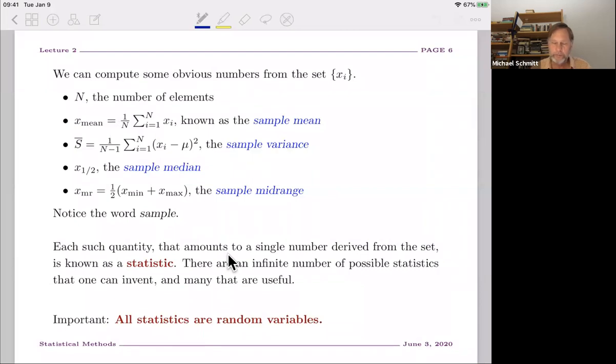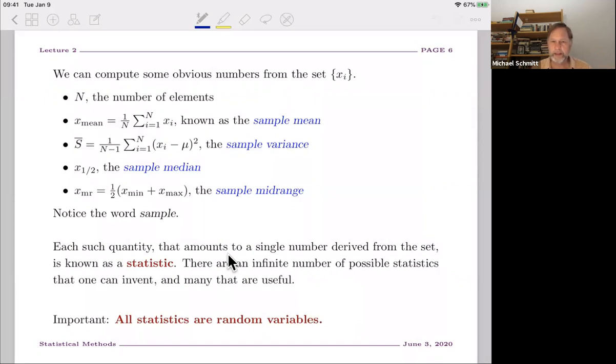There are two immediate consequences of that. First of all, it means that those values, the sample mean, the sample variance, whatever, those values are actually random values because they are functions of the data. That's really important. These are functions of the data in contrast to parameters, okay, that are sometimes fixed.